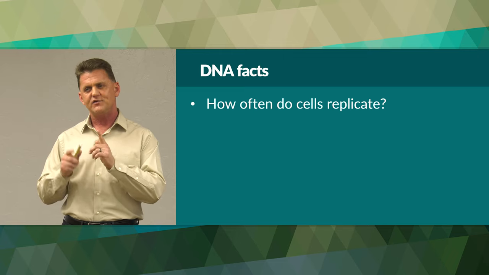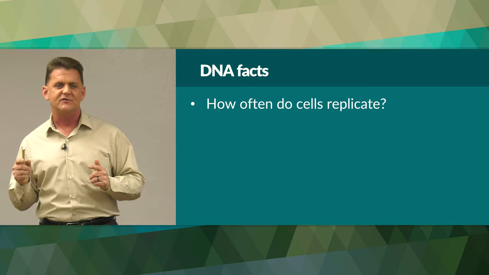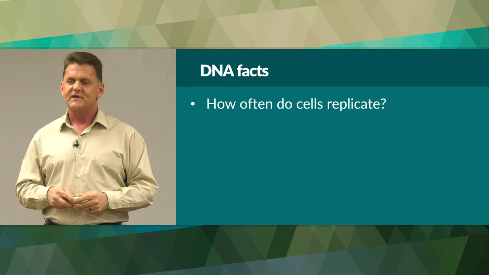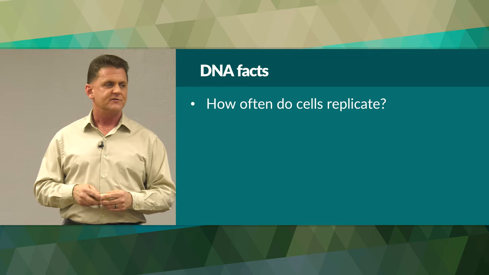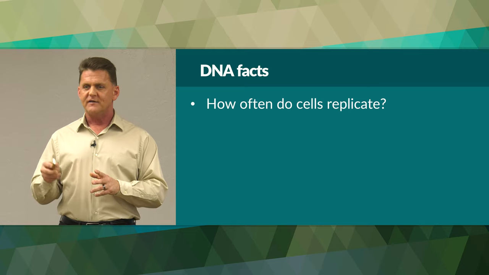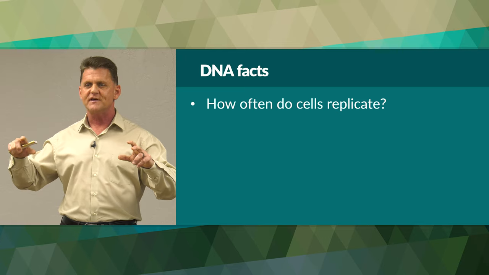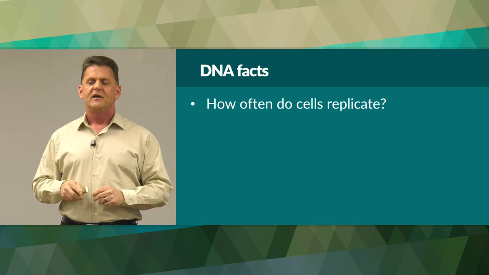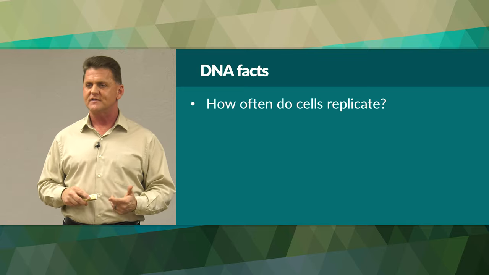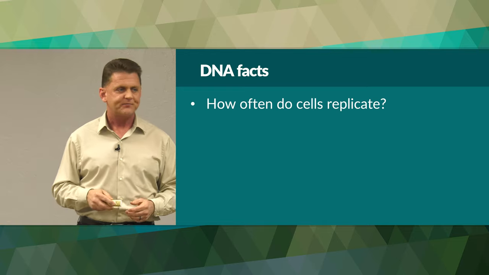But during this replication process, remember the DNA, the manual that's inside of these cells. If you're going to have two cells out of one, you need to have two copies of the manual because each of those cells needs to have its own copy of the manual. Well, the cell takes care of this perfectly. So during replication, at a specific point, it starts replicating the DNA, the instruction set, so that when that cell divides, you wind up with two cells, each with its own copy. When those copies are made, this is when most of the mistakes are introduced. We call them mutations. Sometimes they're called point mutations.